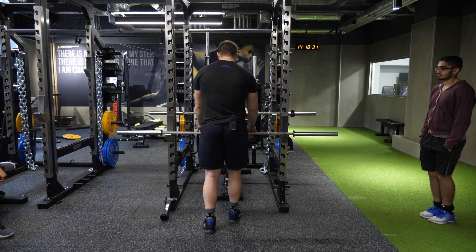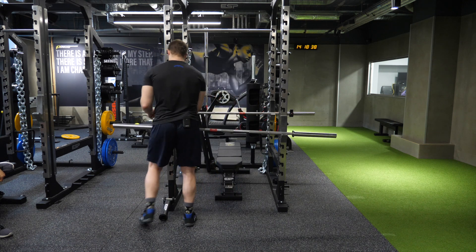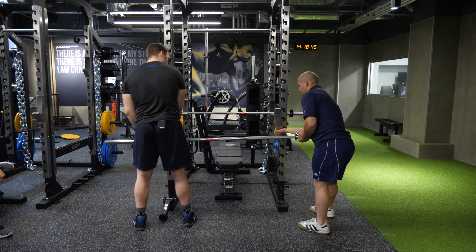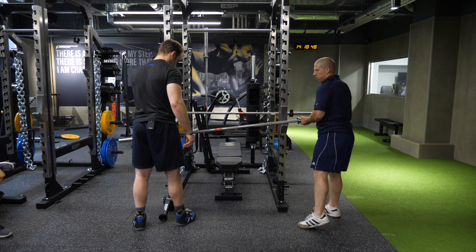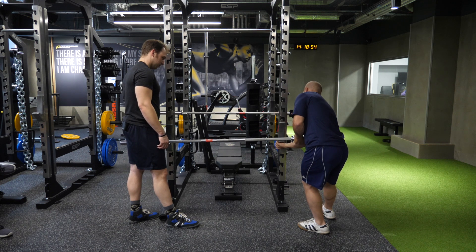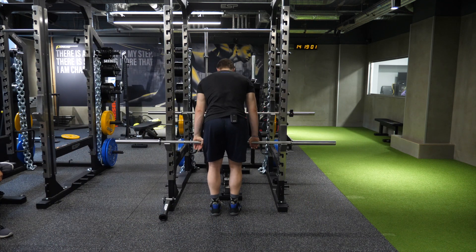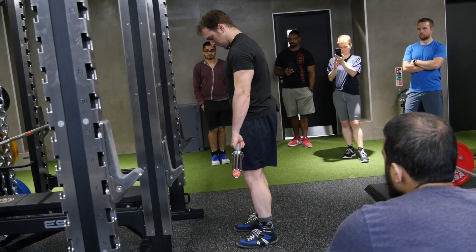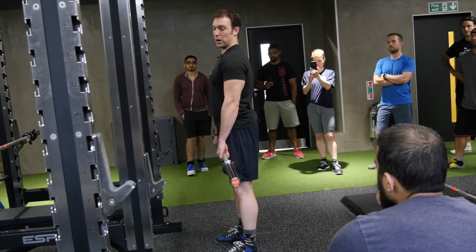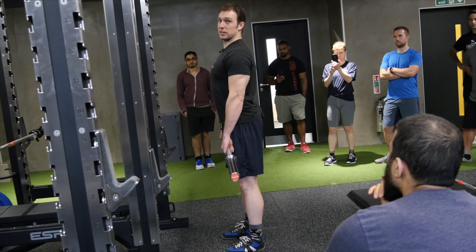The RDL starts in the rack at a height where you could deadlift it out. Use the same grip position as you would at the top of a deadlift. When you have the RDL, stand nice and straight — everything as you would at lockout of a deadlift — and initiate by pushing your hips backwards. Your weight should be in your heels and you want to keep your lats tight the whole time. The same way you pull the slack out of the bar and get your chest up, you're going to try to maintain that position throughout.